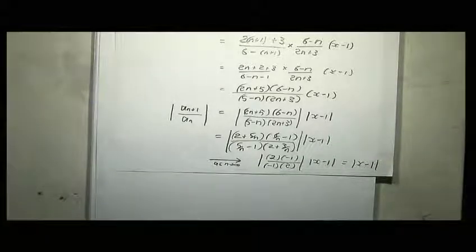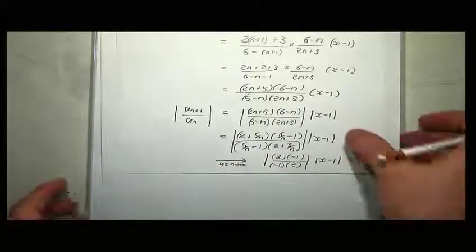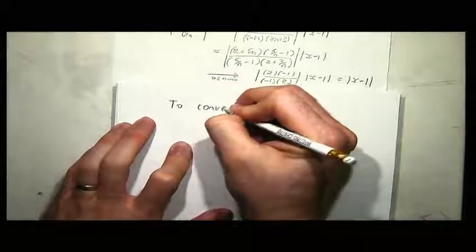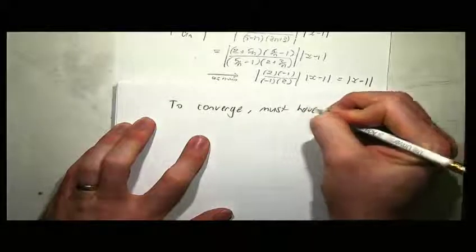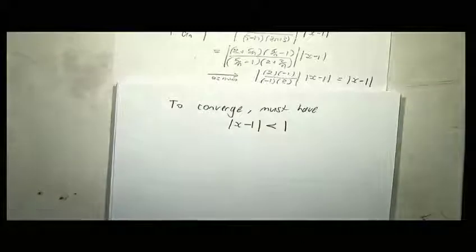Well, possibly just 2, but we need to do this part, and then we do the limit, and then we get a final answer. The key to all of this is the ratio test says that if the final answer that we get there comes out to less than 1, then it'll converge. And if it comes out to greater than 1, then it won't. So the next stage, in order to make my workings make sense to the reader, is I say to converge, we must have this final answer that we just got being less than 1.